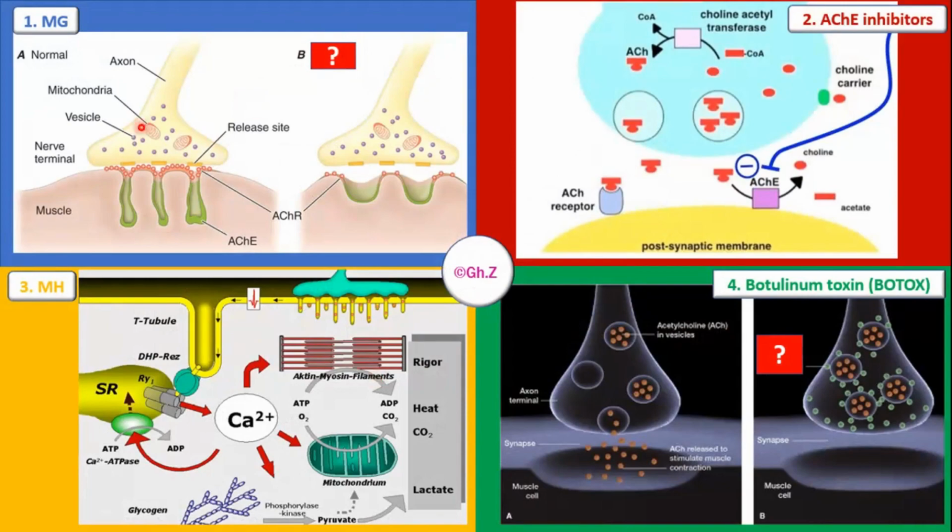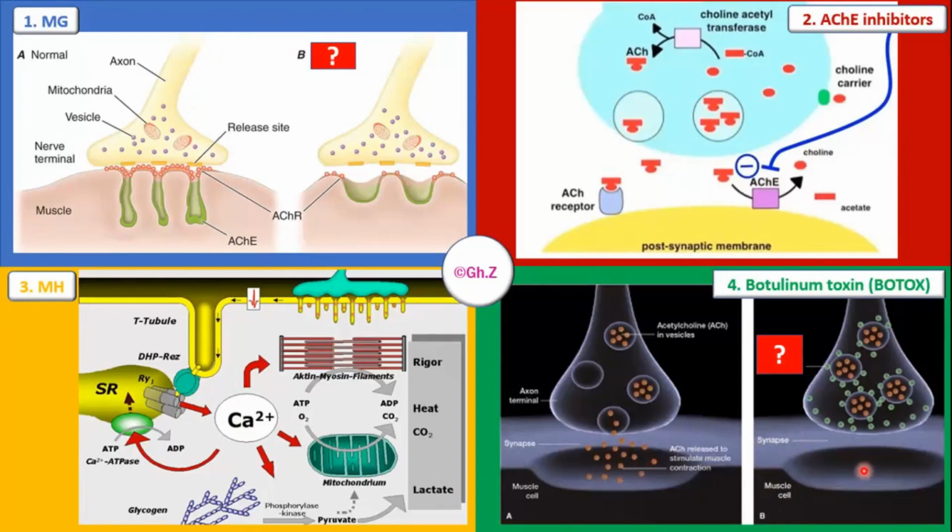So for example, this photo, as we covered just now, is about the pathology of myasthenia gravis. And this is about the treatment, how we treat myasthenia gravis. We give the patient acetylcholinesterase inhibitors. And we have also an important topic in general medicine, malignant hyperthermia, and important complications, although rare, in strabismus surgery. So you have to know the mechanism of malignant hyperthermia, and also the botox or botulinum toxin, how it works on the neuromuscular junction.